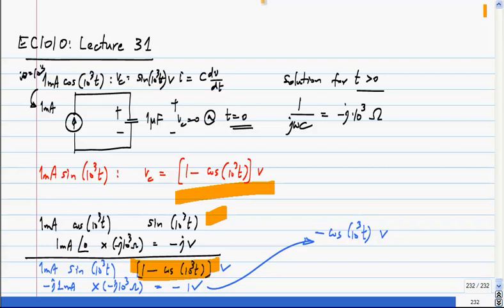What am I getting? It's all on the board, right? It's in blue. What is the answer I am getting using phasors? Minus cos omega t. Okay, and what is the answer I get from direct time domain calculation, which we know cannot be wrong, right? Because that's the basic IV relationship. What is that? 1 minus cos omega t. So what has gone wrong here? We get something there and we get something here.